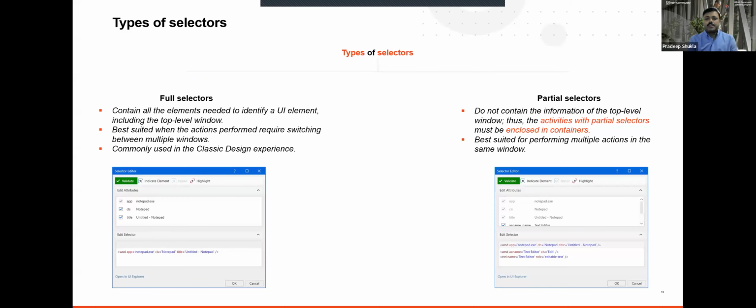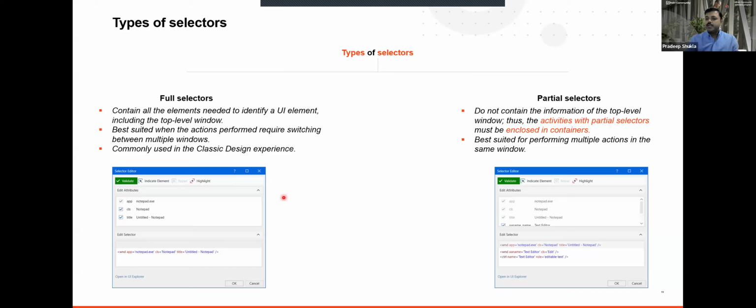All right, so we talk about selectors here. At a broad level, there are two types of selectors: a full selector and a partial selector. Let's try to understand that. A full selector tracks a particular element from the top node of the UI itself. What is the top node of a UI? It's like the title of your browser itself. If you open Amazon.com or eBay.com, that becomes your title. That's a reference point.